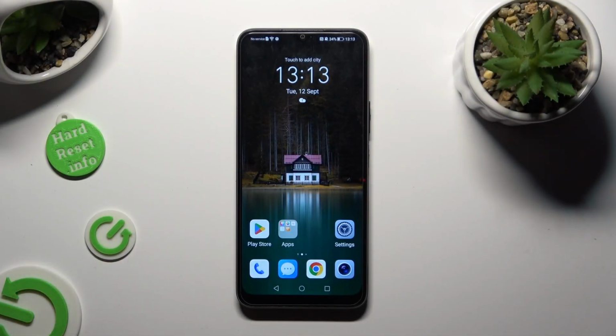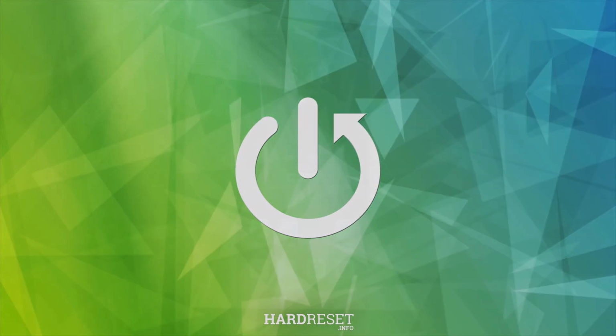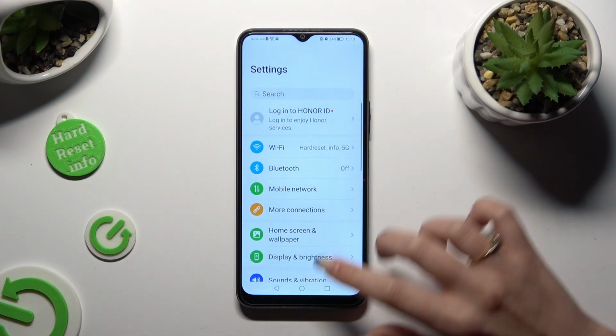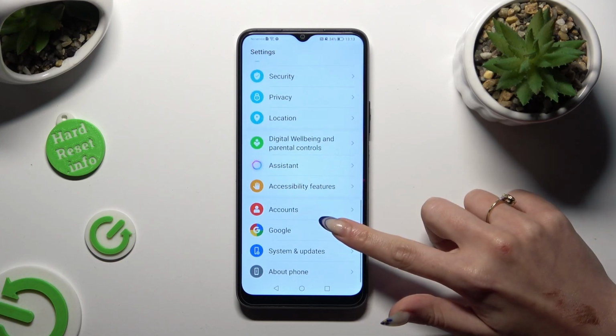In front of me is Honor 70 Lite, and today I would like to show you how you can edit a password saved in Google Password Manager. First of all, you need to open Device Settings and scroll all the way down to access the Google section.